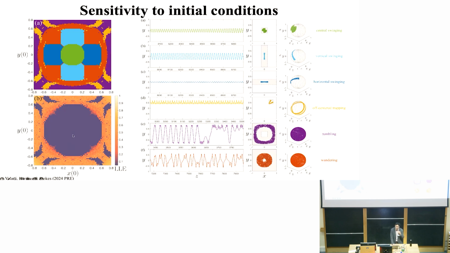So what you see there is if you start near the center of the channel, the particle does periodic, regular motion, whereas as you go away from the center, you start getting these chaotic regions coming in, right? And this transition from periodic to chaotic behavior can again be rationalized in terms of these nearly integrable Hamiltonian systems. So that was just to give you a flavor of the complexity of behavior that you can get for a very simple setup of an active particle interacting with a unidirectional flow. You get this very nonlinear dynamical system, but we can rationalize why we get these different behaviors in terms of our understanding of these nonlinear systems.